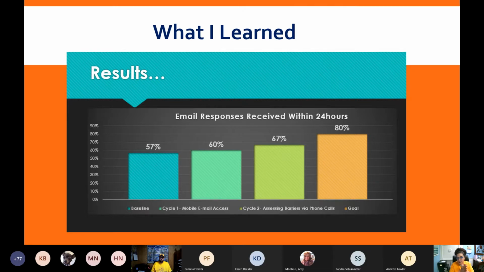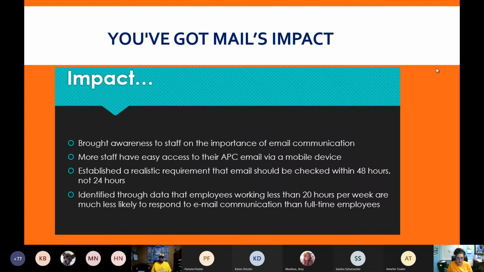And now, because we wanted a timely response, we've adapted our policies by putting it in written language that it's a policy that employees need to reply within 48 hours. So we made a compromise, right? And for now, most people can. So yeah, that was that project.